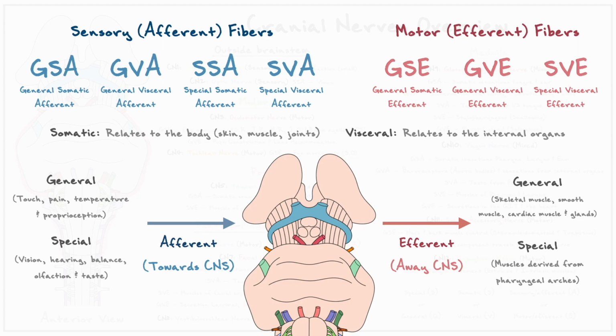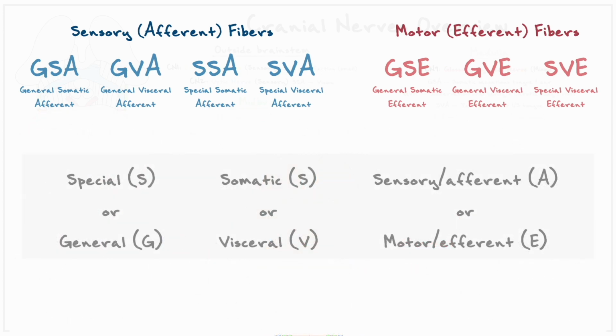Altogether, the main difference between general and special fibers is whether or not spinal nerves are also capable of carrying the information. For example, the senses coming from our head like vision, olfaction, and so on are only carried by cranial nerves, but our senses of touch, pain, and proprioception are carried by both cranial and spinal nerves, which is why only the fibers carrying vision and so on are said to be special, and the same logic goes for efferent fibers.